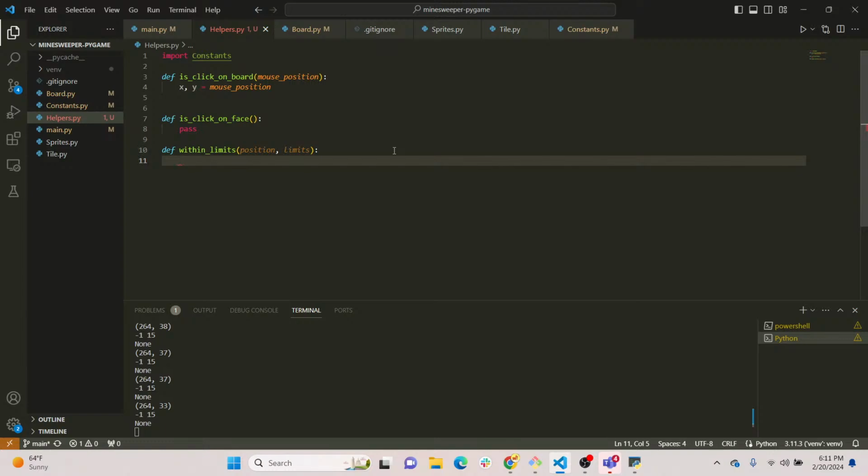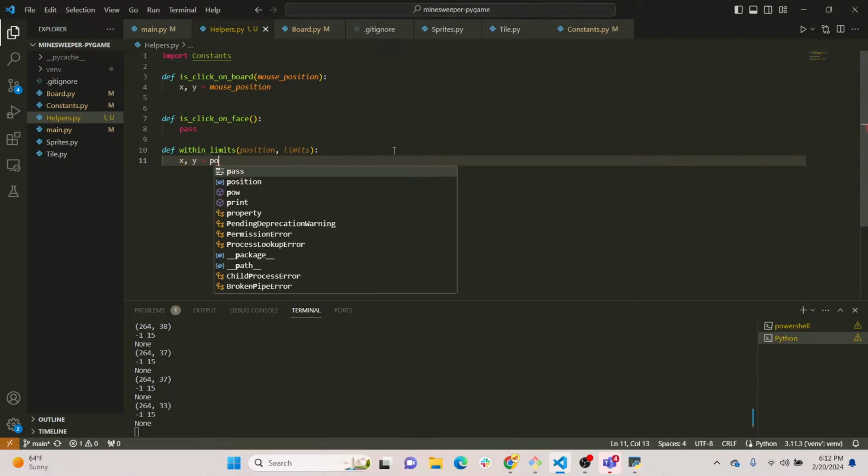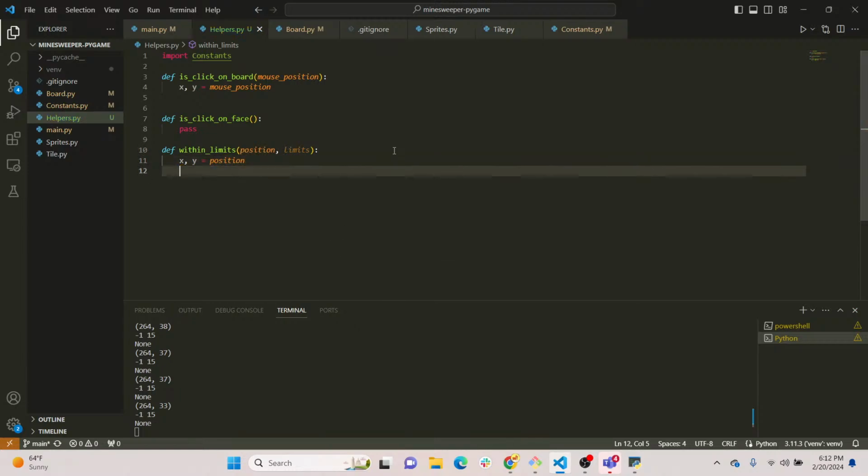For the board and face, let's say the border does count as within limits. Okay. So we want to return, let me do x and y equals position, right? I want to say return x is greater than or equal to x low, and x is less than or equal to x high.